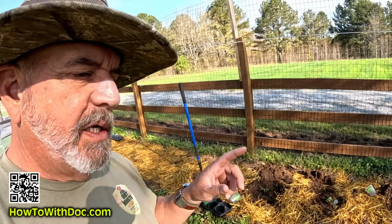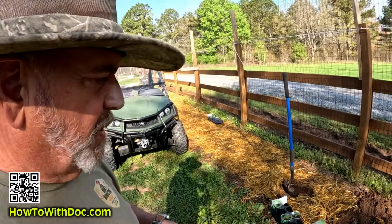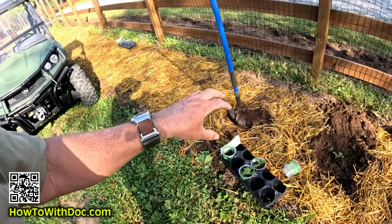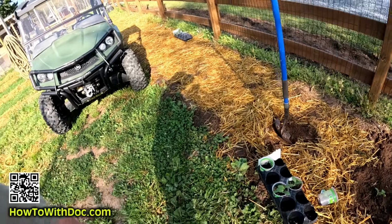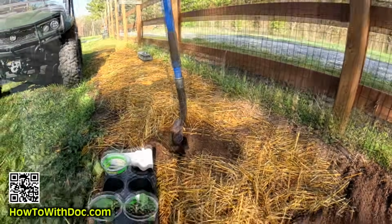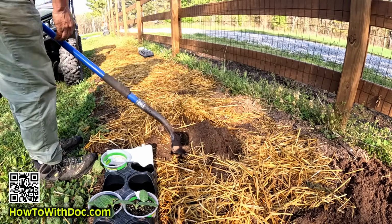Now what I'm going to do is I have some hot compost, super compost. I'm going to dig a hole, and I'm going to mix 50-50 soil and compost. And I'm planting my yellow squash right now, so I'm also going to show you exactly how I do this. Down as deep as possible, and that's about my hard pan layer here where we are.